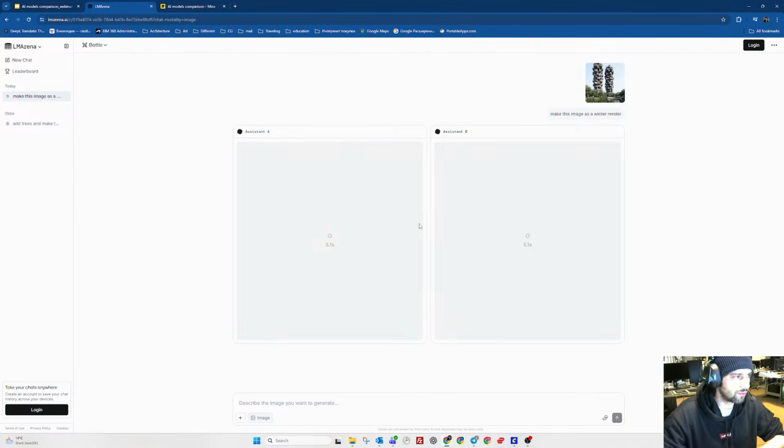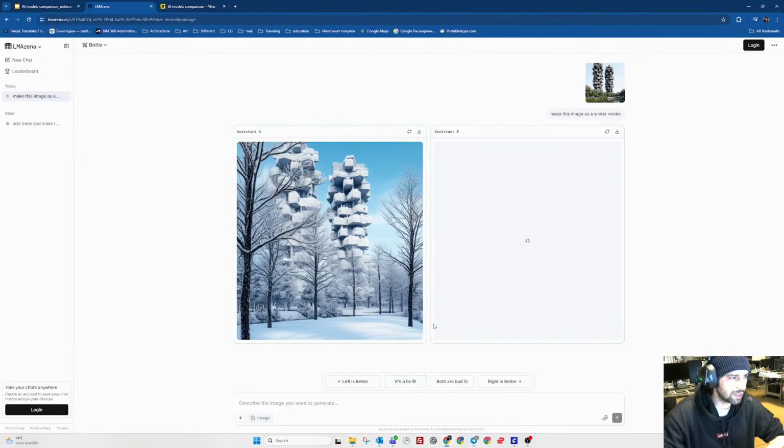We of course need to wait, and we will not know which exact model produced one or another result, and then you vote. And this is basically how this website works, and how the rating here appears. So it's like a blind voting from the users, and you can provide as many tasks as you want.